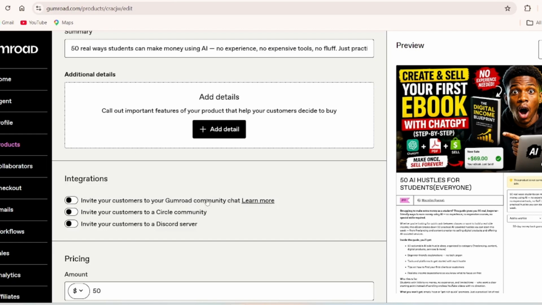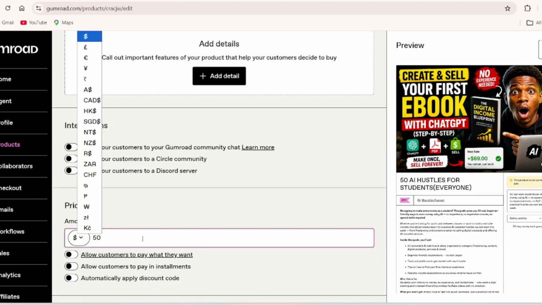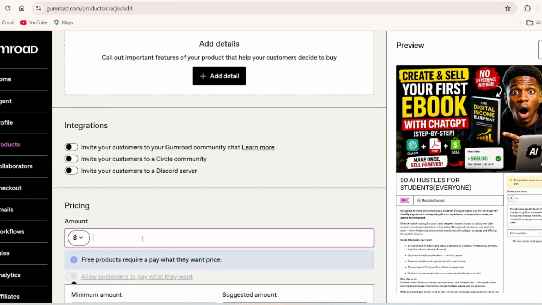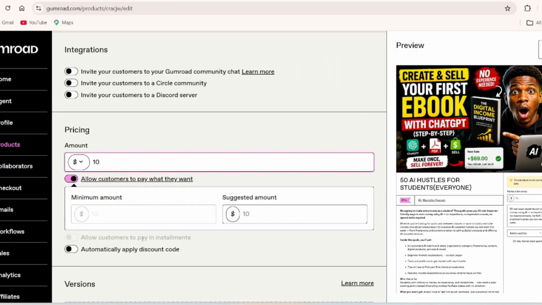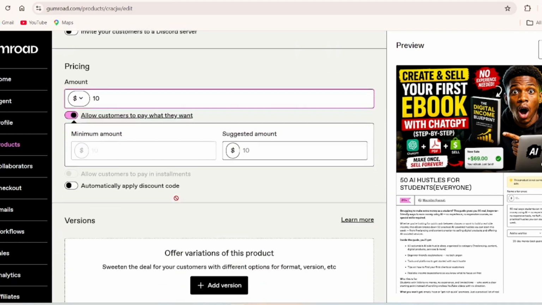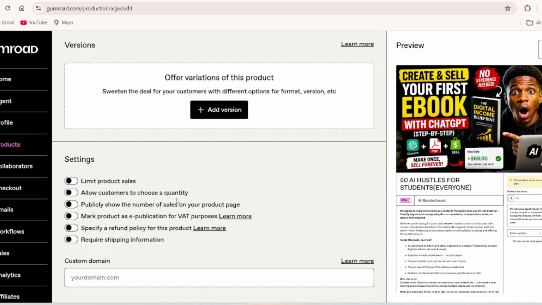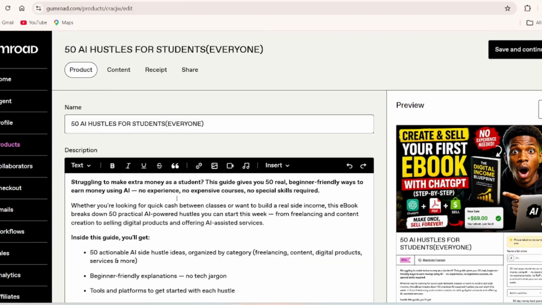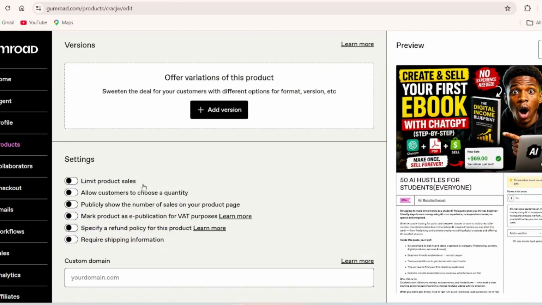Invite your customers to buy. Yes, $50. Claude actually told us to set it at $9, but let's set it to $10. Okay. Custom domain. So I think, because we don't have any custom domain, let's see if we could get any custom domain. Okay, full stack. Let me use full stack.